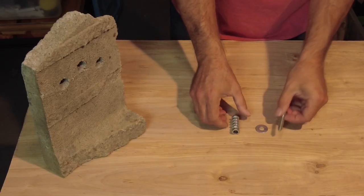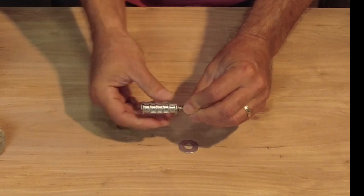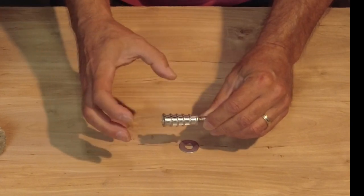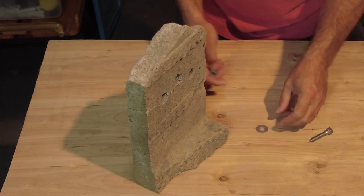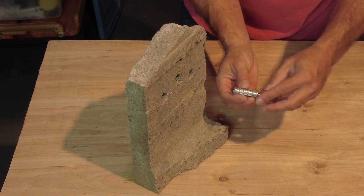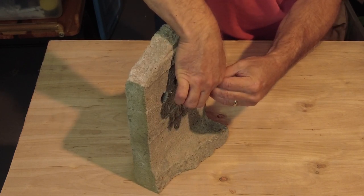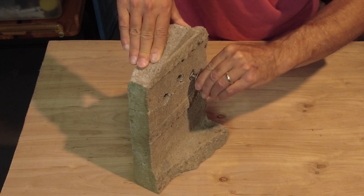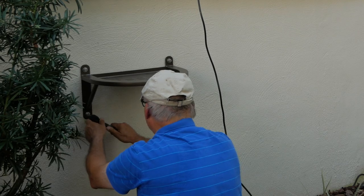If you're not familiar with lag bolts and lag shields, this is how they work. This is the lag bolt and this is the lag shield. As you tighten it up, it becomes wider at one end and separates, so when it expands, that expansion will form a tight fit inside of a hole. Put a little bit in, a little twist, put the assembly in — you need to get a little tight so there's a little friction — and then you can just tighten it up. Put a wrench on it and that'll tighten it up even more. That's how it works.